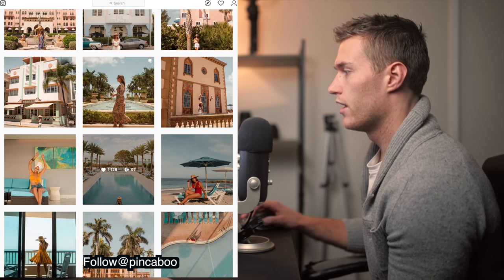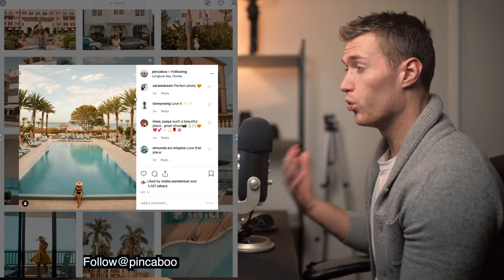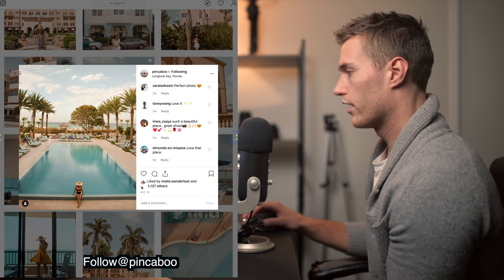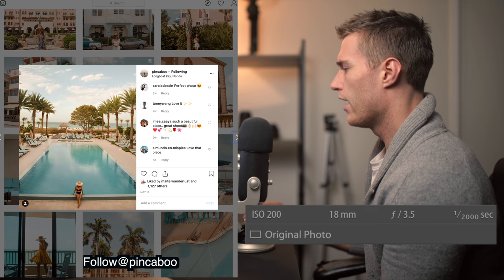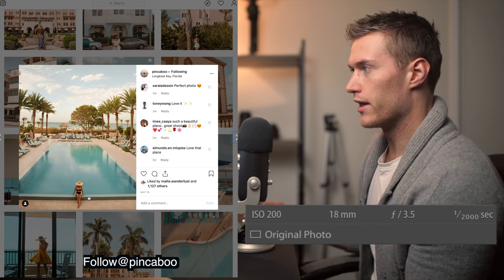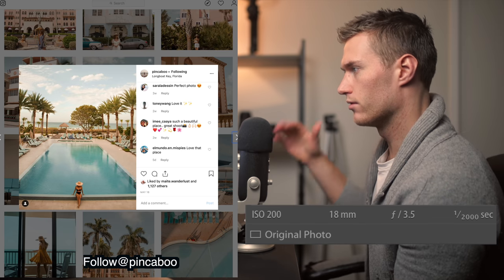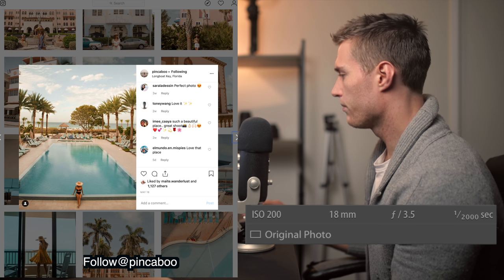So if we come down, this is the one we're going to be working with, trying to recreate those really warm greens, slightly warm whites, and then overall really warm image. And for this shot here, I've got the settings for it right down here. So 18 millimeters, nice and wide, wide enough to get the front of the pool and up into the sky there. ISO 200, so it's a bright day, it's not really at sunset, it's in the middle of the day, no need for any high ISO.